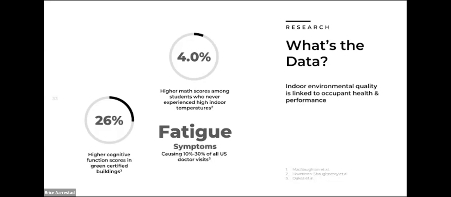Another one here that I think is an interesting study, 26% higher cognitive function scores in certified green buildings. And I actually got to be part of this study. It was an interesting connection with the Harvard School of Public Health, along with a number of US-based corporate offices. And they sent sensors, air quality sensors, acoustic sensors, lighting sensors into these office spaces, and then also sent Fitbits, the fitness watch, to participants in the study who worked in these spaces.